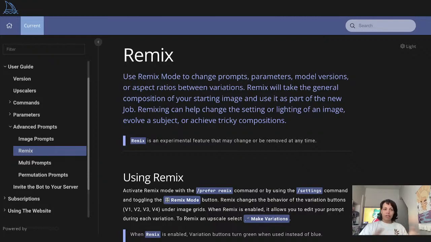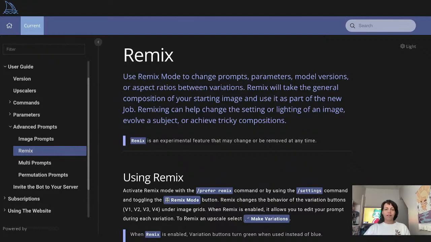And as you all know, these are always recorded, so you can come back and watch them if you can't join, and just learn about the different features of Midjourney. Because my feeling is, if you're paying for Midjourney, you should use it to its full capacity and get every single thing you can out of it, or at least be aware of everything that it can do.